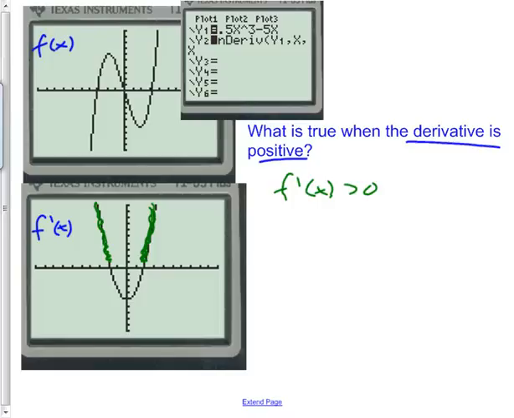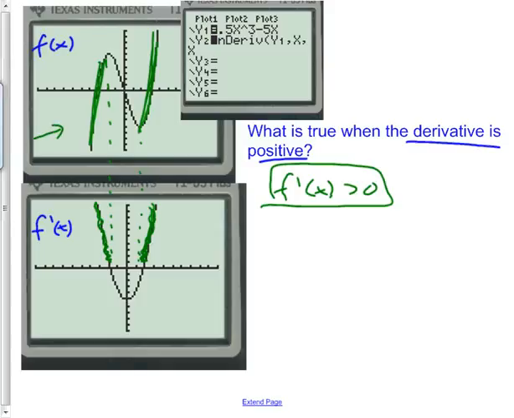And what do those correspond to? Well, if we draw the line up, when my derivative values are greater than 0, that's corresponding to this chunk of my function. And what's true there of my function? What's true about all the green slices of that function? Well, when my derivative function is greater than 0, my function is increasing.